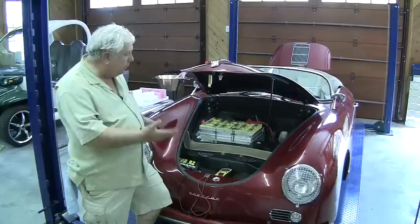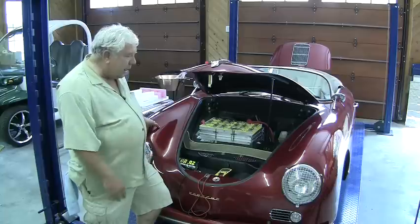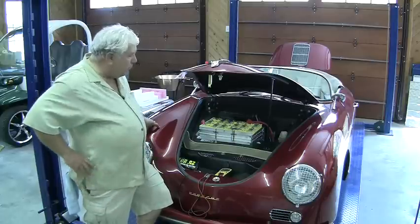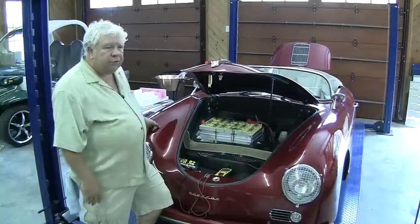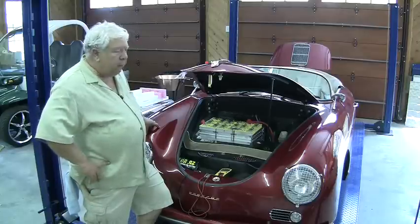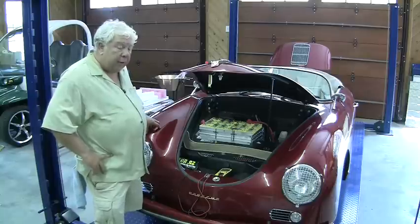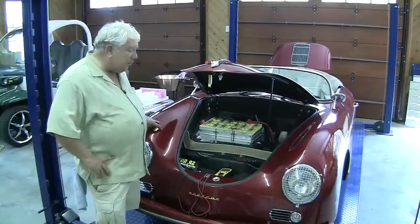You're going to see these things go this way quite a bit. If it's just a cell that's out of line or a failed cell, and if you can catch it before it tears up the rest of the pack, you simply replace the cell, do a little bit of manual tuning with a resistive load and a charger to get it in line with the other ones, and you're back down the road. So having spares of the same type of battery, and ideally from the same manufactured batch, is kind of a big deal.